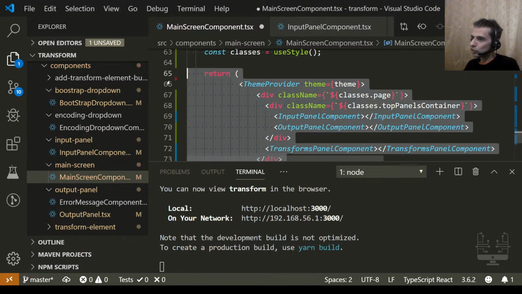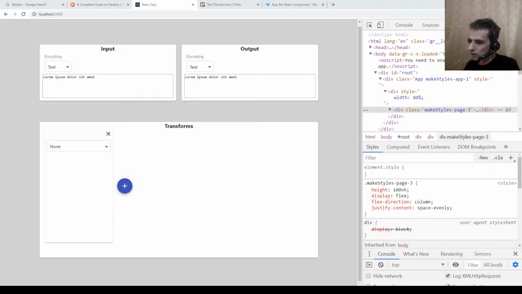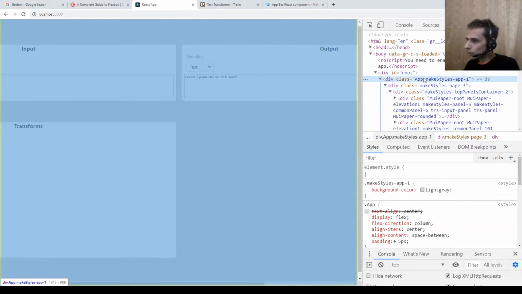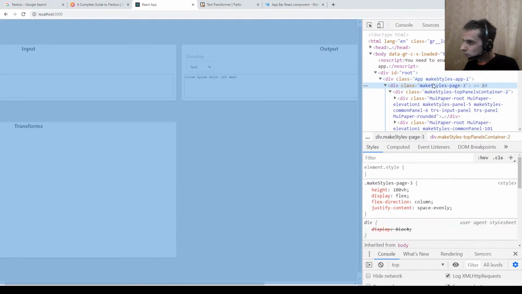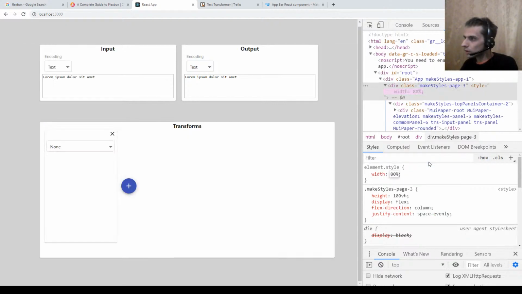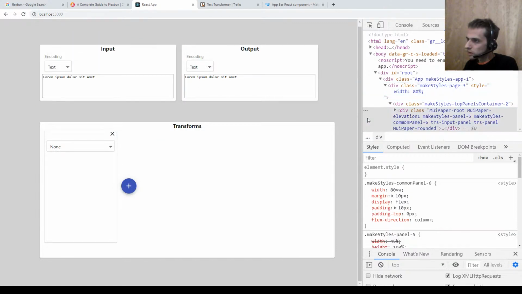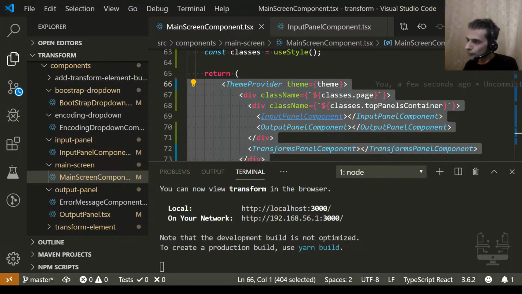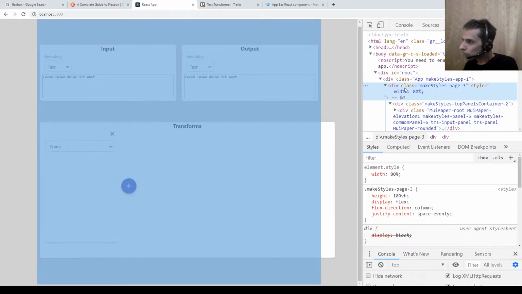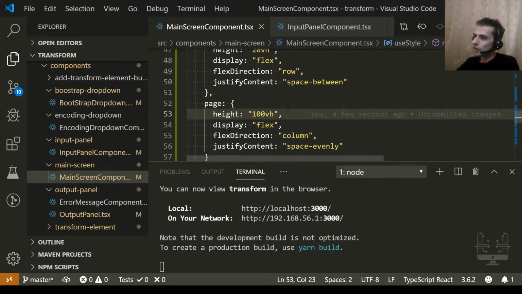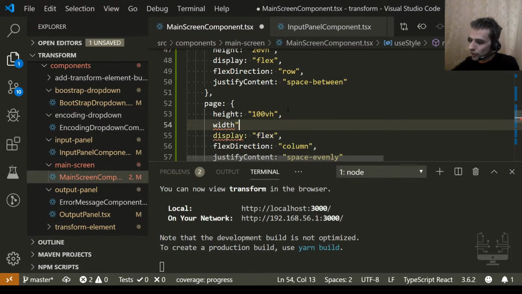Because I'm not sure we actually even need this element. Then we can set width, let's say 80% directly here, right? This is a pages, right? Make style page to rate. Can set width 80%.